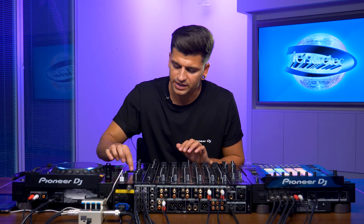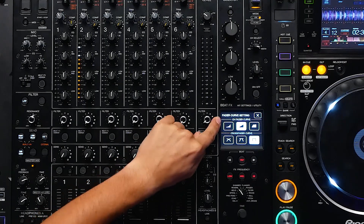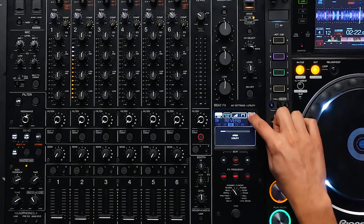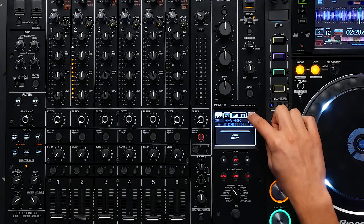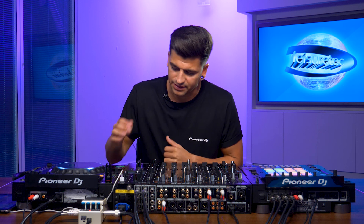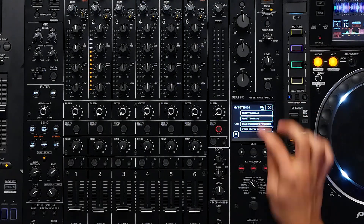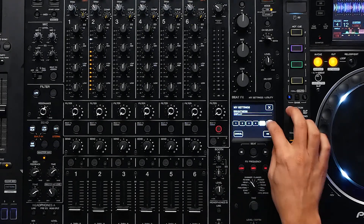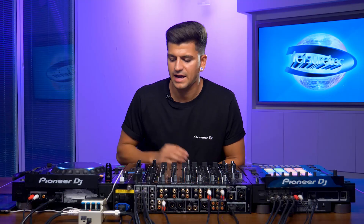Within the screen you'll also find the channel fader curve and crossfader curve. To access utility settings, hold the cog wheel for three and a half seconds. Another cool feature is white mode, which I've used when playing out in the daytime. Press the cog wheel, use the BPM dial as a scroller to go down to brightness, click on display, and change it to white — your screen is now in white mode.